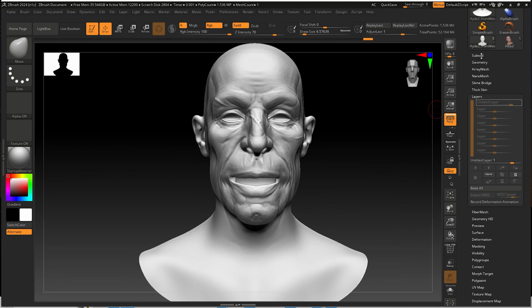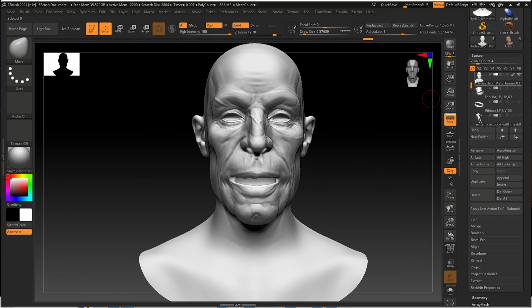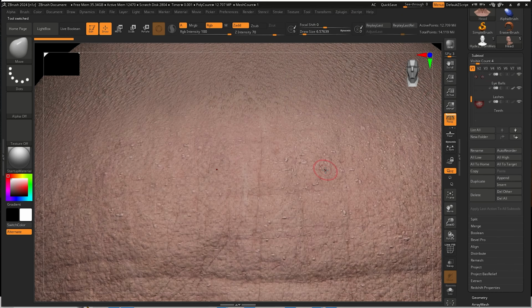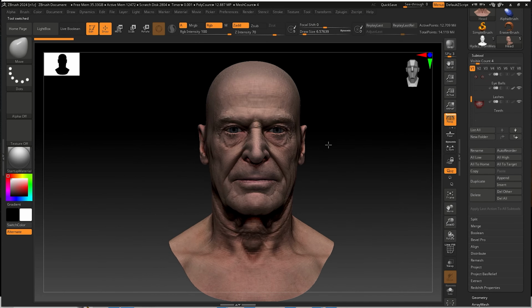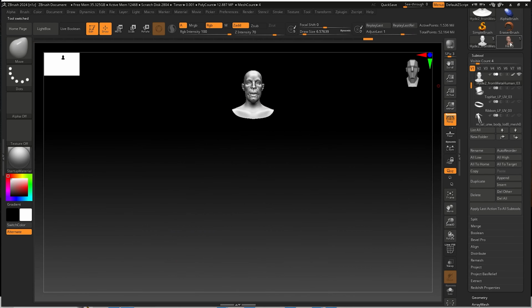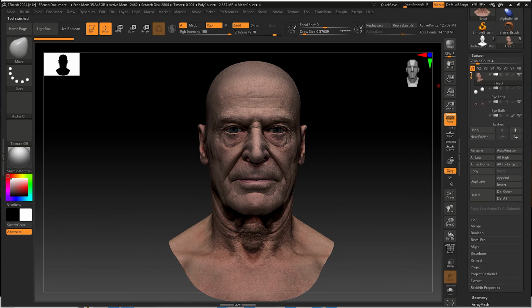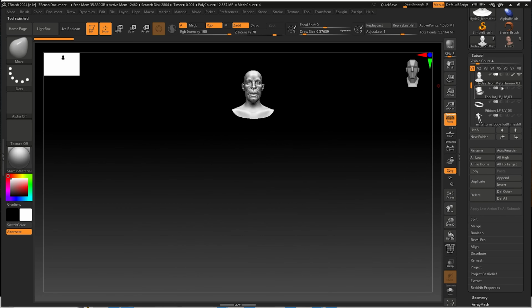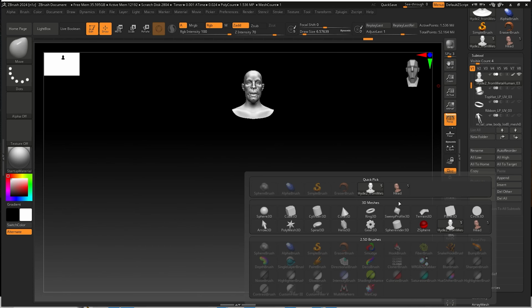All right, so let's go ahead, and I need to bring that scan into this subtool stack, right? So I've got the scan as another ZTool, and I just need to, making sure that the head is the one selected. It is. I guess it's not selected. It just needs to be at the top of the stack of the subtools. Now I want it to be right up here. So instead of appending, I'm going to say insert since I've got that selected, and I'll grab that head.